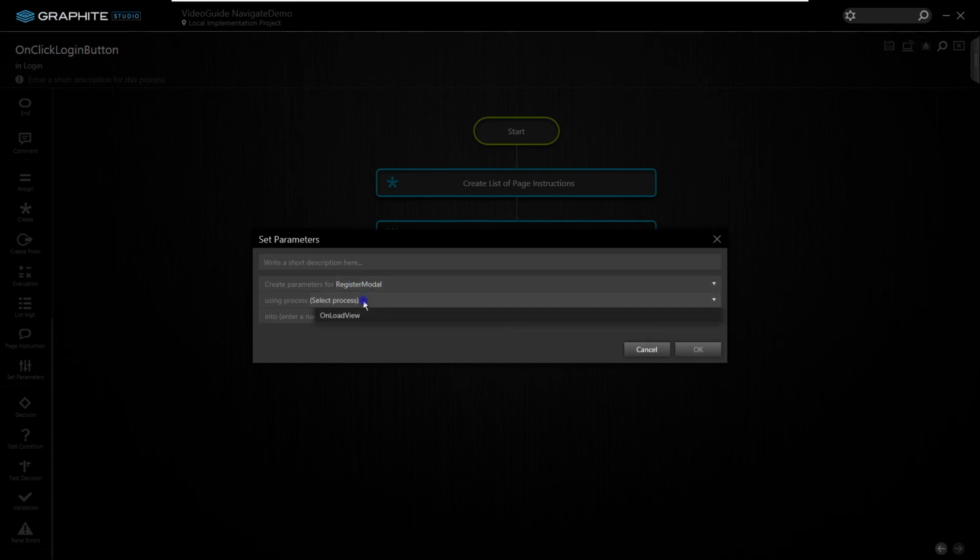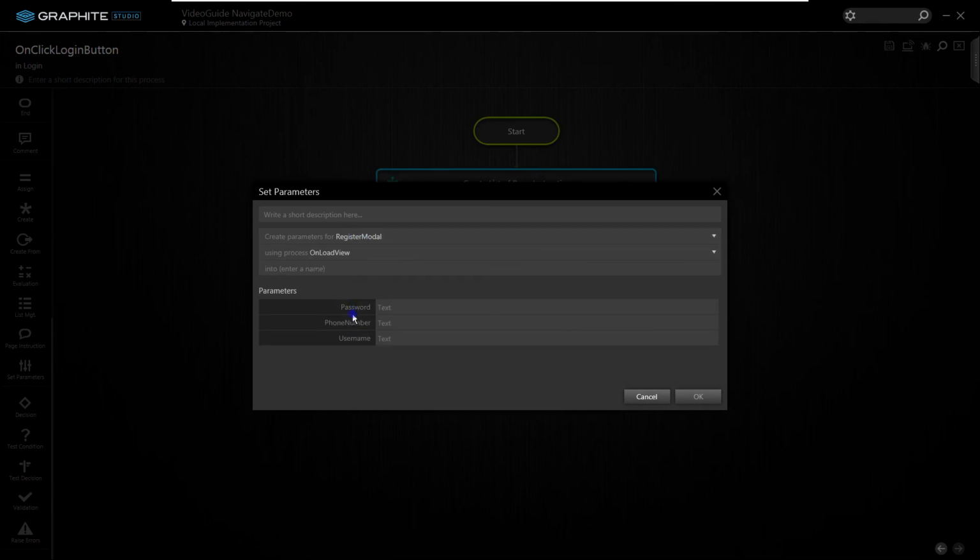Here, I choose the register modal, and I choose the onload view behavior, which shows me the parameters that the register modal is expecting. And I'm going to create a variable that will contain these register modal load parameters. I'm going to name it register modal load parameters, and I'm going to set the parameters to the fields that we were passed to on this onClick behavior.